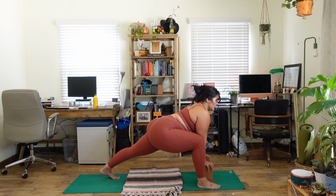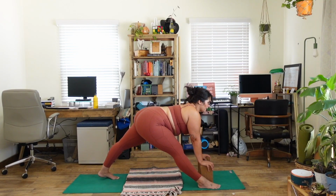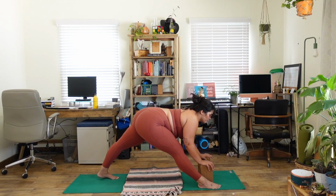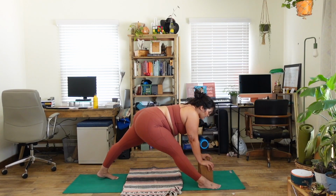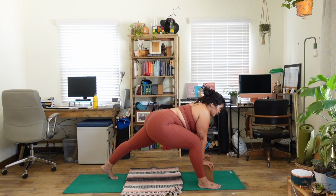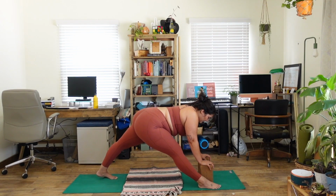Good, big breath in. Exhale, straighten the right leg, send the hips back. Good, 4 more. Inhale, lunge. Exhale, pyramid pose for 3. Inhale, lunge. Exhale, pyramid. 2. Inhale, lunge. Exhale, pyramid. Last one. Inhale, lunge. Exhale, pyramid. Good.